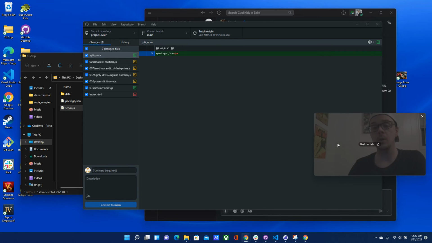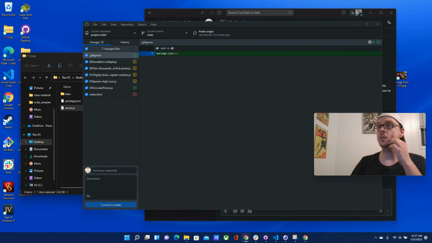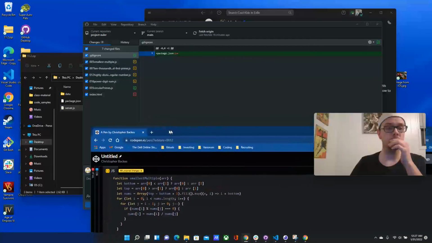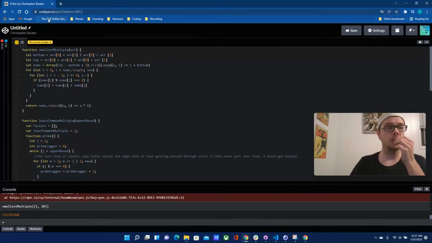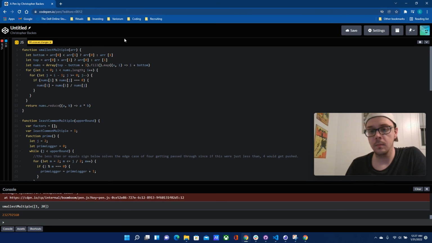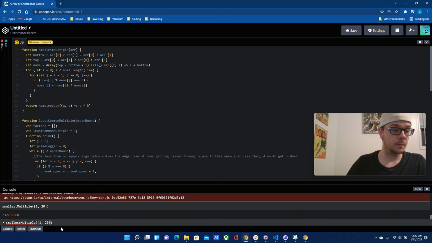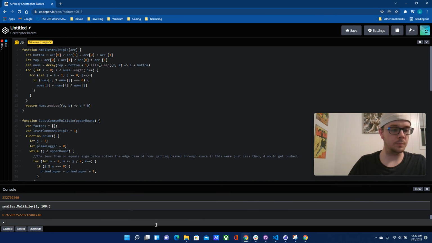Now, you probably wouldn't notice this huge of a difference on larger numbers. It might turn out that it's not as big of a difference. Might also be the complete opposite, where the difference is magnified even more. I don't know. We can go ahead and try that. Let's try something like 100. Run that. Oh, that's big.